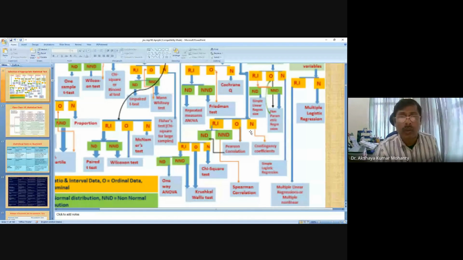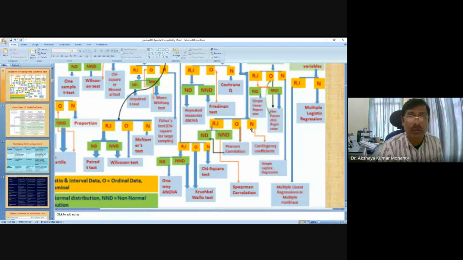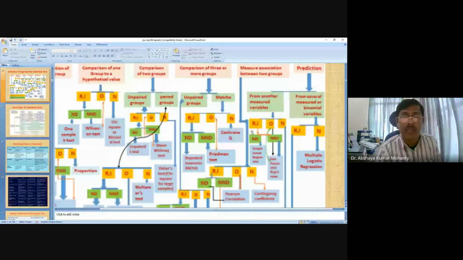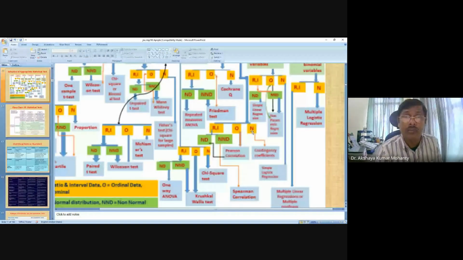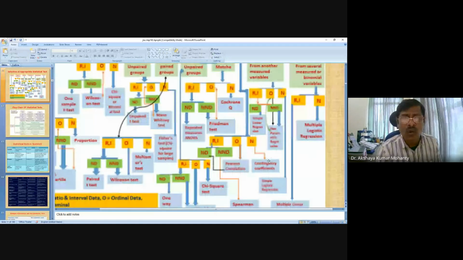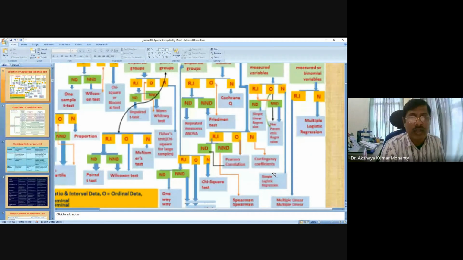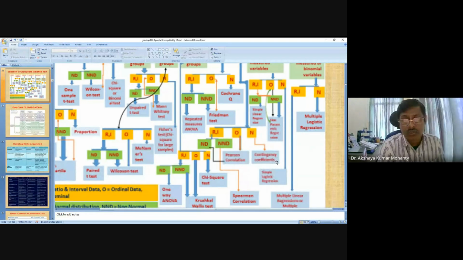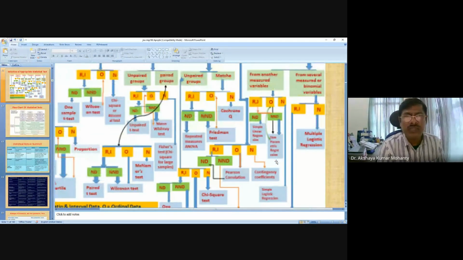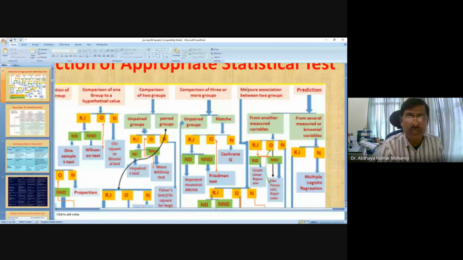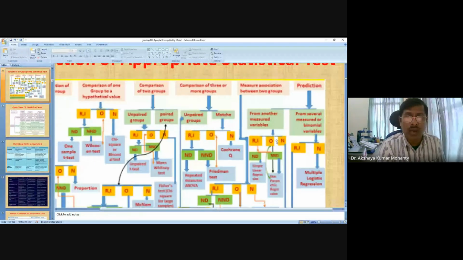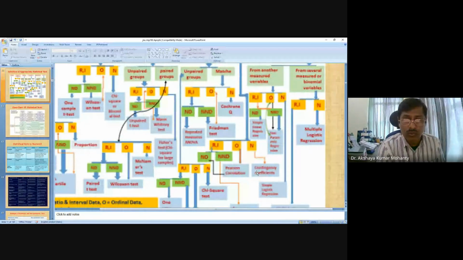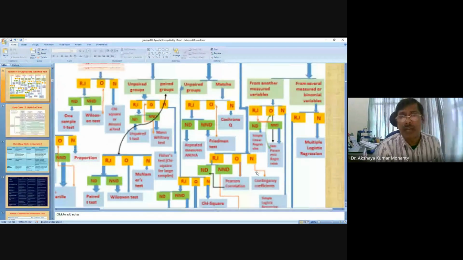Now the last part of this is the nominal data. Under the nominal scale with association, you have to use the contingency coefficient. So this is all about the measures of association. Now under the prediction approach, we have to go to the prediction approach, the last part of this slide.